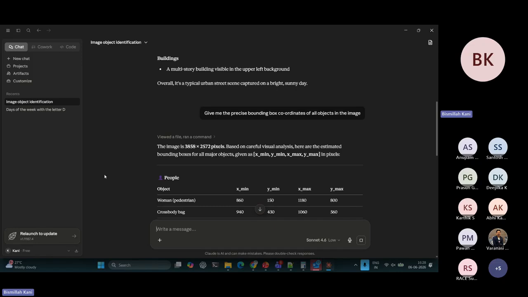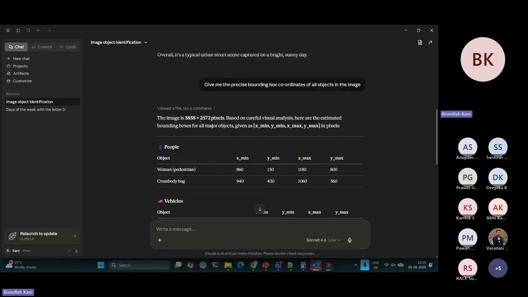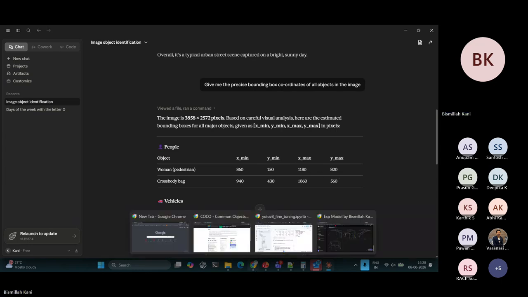See, here it says the image is of this dimension, correct? Then it says the woman is at 860, 150, 1180, 800. Okay, but is that correct?